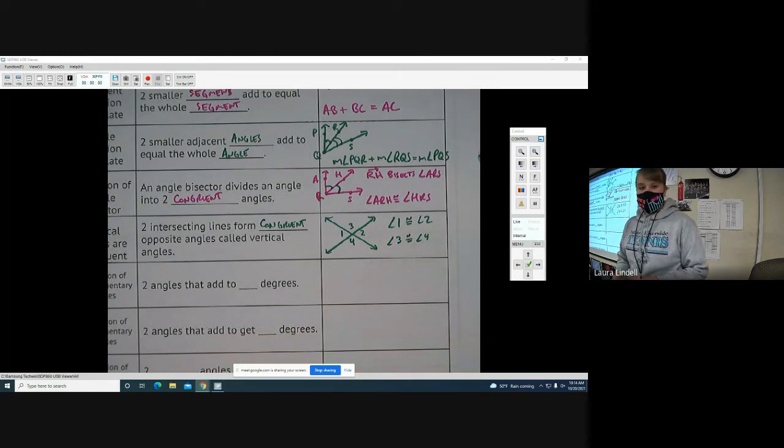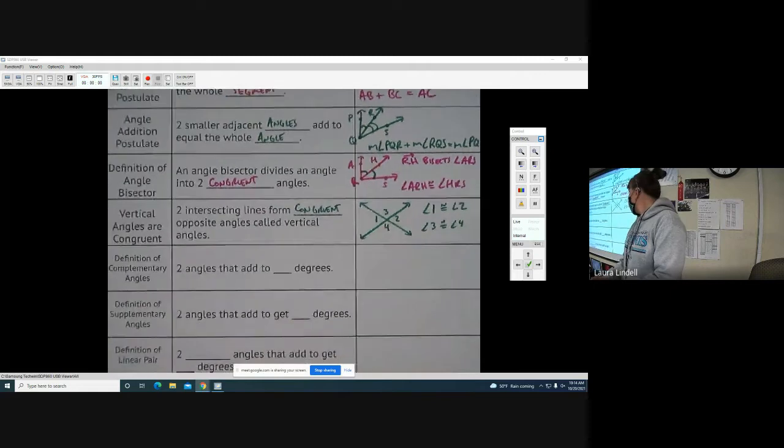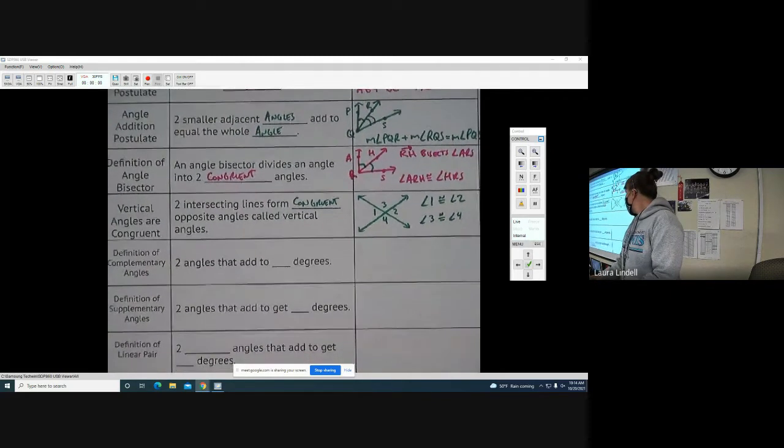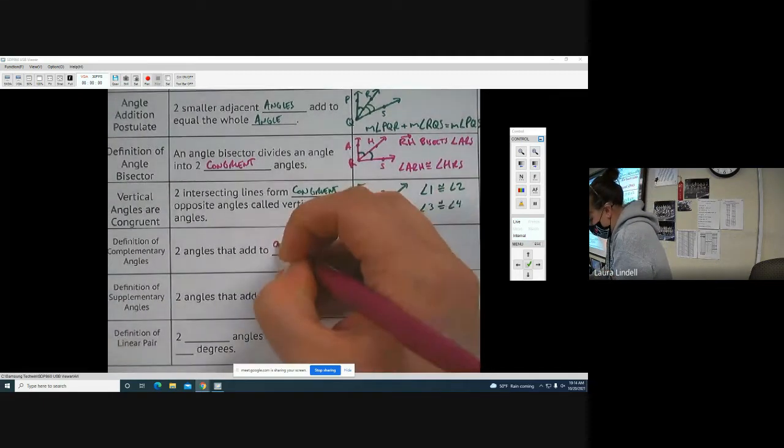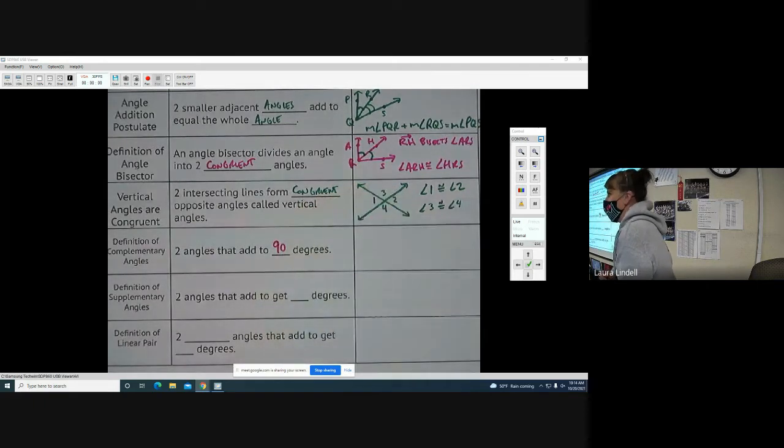All right. Getting close to the end of our new reasons here. 3 more on this page. Don't worry, there's only 1 on the next page. Definition of complementary angles. What do complementary angles add up to? Yeah, 90. That's the one where they add to 90 degrees. I know it's always, is it 90 or 180? Because there's a lot of things in geometry that either add to 90 or add to 180. And you'll see 180 become a huge theme as we go towards triangles and things like that later on. But anyways, complementary adds to 90.